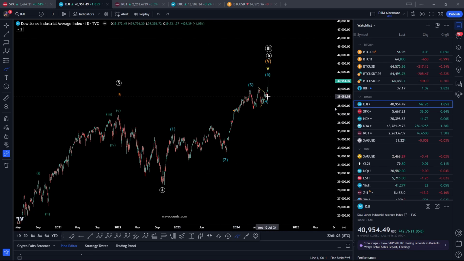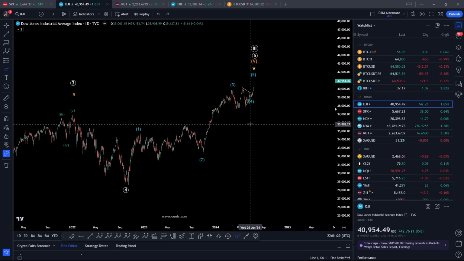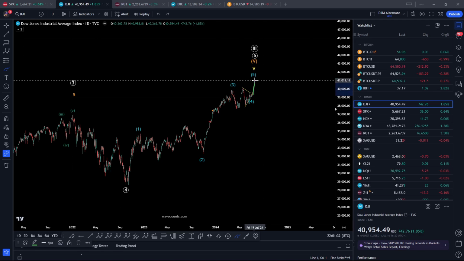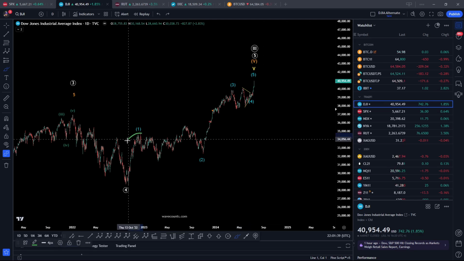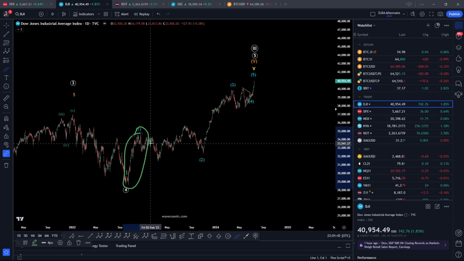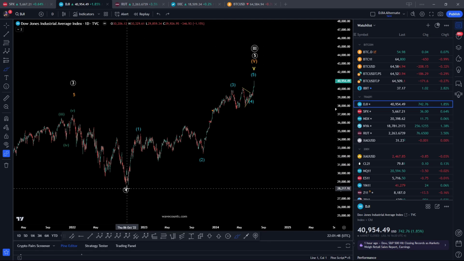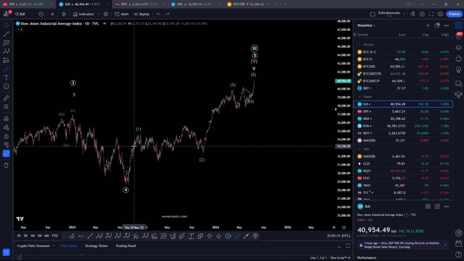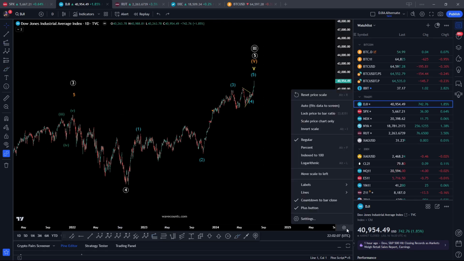Okay, 4th wave triangle, 5th wave thrust, which should be super short and tiny compared to the first wave, right? Maybe it doesn't feel tiny because it's just a moonshot, but look at it. It is tiny. Okay, guys, cover your ears. Talking to the ladies out there. It's tiny. Not even close to the size of wave 1. You usually want an impulse parity, right, between the 1st and the 5th waves. Okay, if you don't have an extension, right? If the 5th wave is not extended, then you're looking for 1-to-1, right? Which a 1-to-1, well, that would be in.